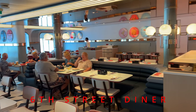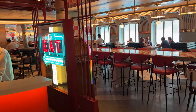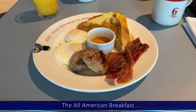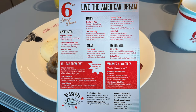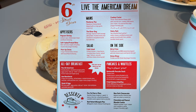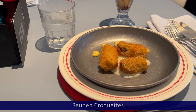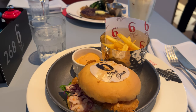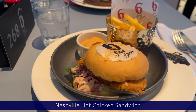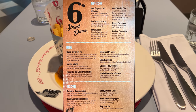The 6th Street Diner is a classic American diner, open for brunch from 10 till 2 and then dinner from 5:30 to 9:30. As with the main dining room you can pre-book a table or use the queuing system. I had the all-day breakfast a few times and really enjoyed it — they used proper American bacon, which is a nice touch, although on one day they used UK style bacon that had been way overcooked. For dinner it's more of a southern style menu. The Reuben croquette starters were disappointing, and the mains — New York strip steak and the Nashville hot chicken sandwich — were only okay. Service was also iffy, with orders taken quickly but the wait for drinks and food was way too long, and some other tables were complaining about this.